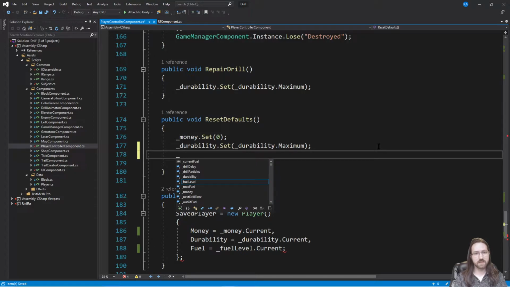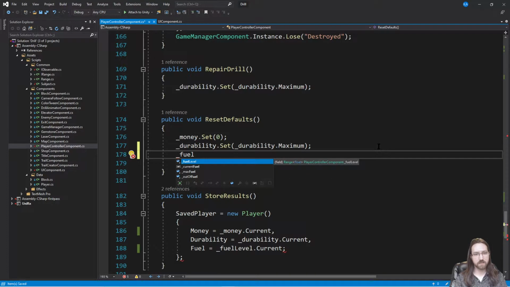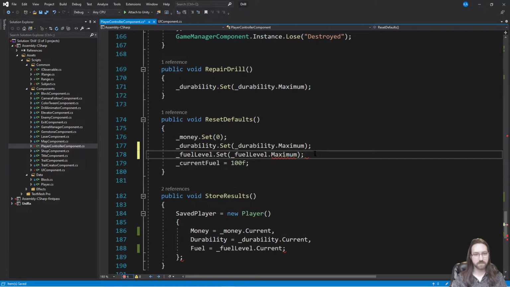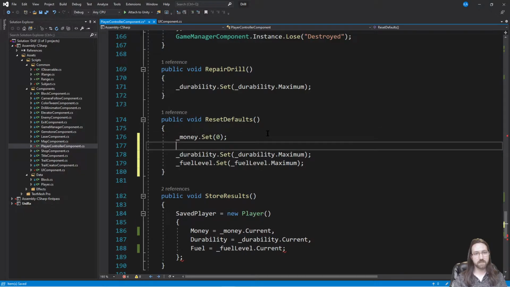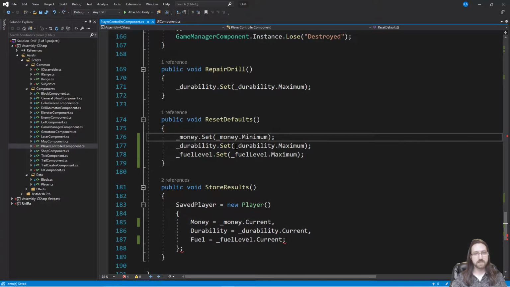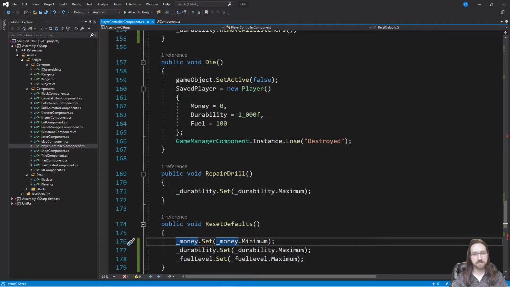What we need to do is say fuelLevel.Set to be the fuelLevel.max, something like that, and then we can say money.Set to be money.min. There we go. So this resets all the defaults. That's good. This needs to basically do the same thing.